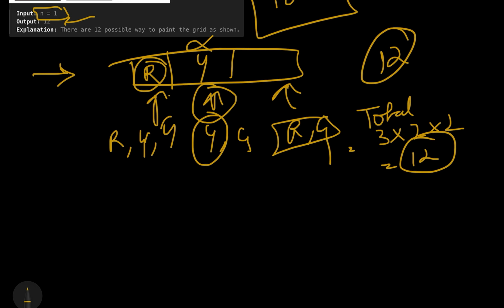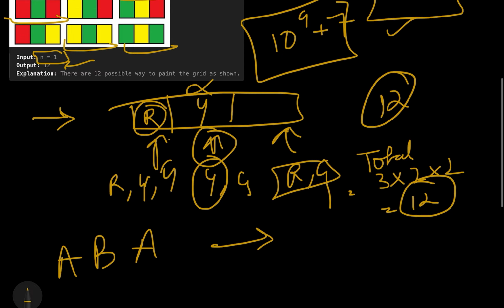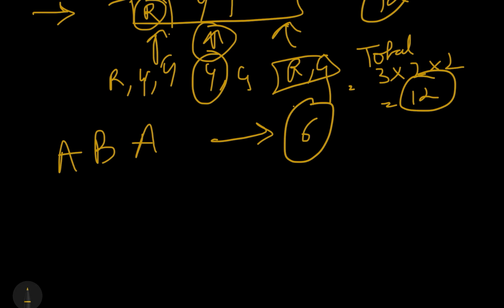Okay, so suppose we use exactly two colors, suppose A, B, A. So there are six such rows. Okay, rows with two colors, so such rows are six, which have two colors. Now the rest are type B, with three colors like A, B, and C, which are three distinct colors. There are three such rows.